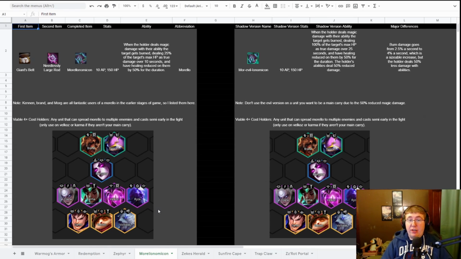TLDR, use this to reduce people's max healing, and to burn people slowly over time. It's actually a pretty good item. Reduced healing is needed quite often. The burn is really good if you can get it on somebody who can hit multiple people fast, such as Kennen or Morgana. I'll throw it on literally anyone listed here.